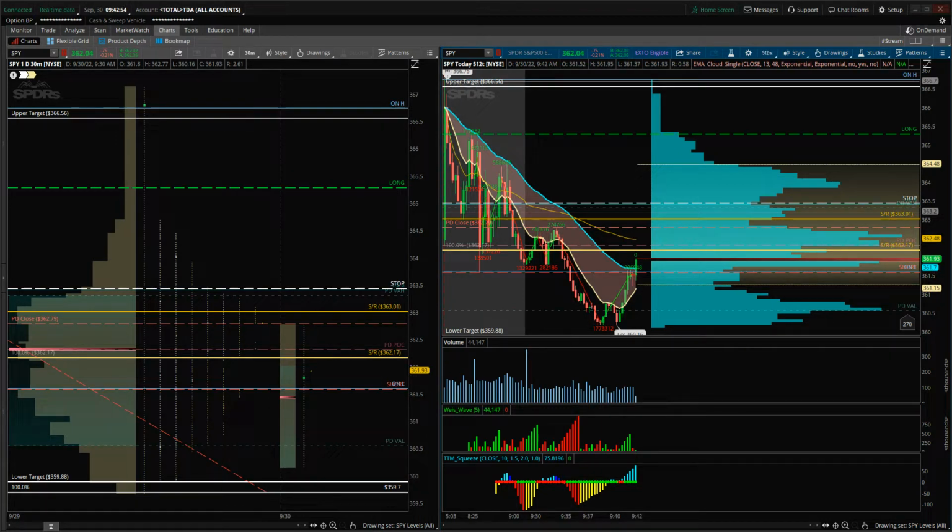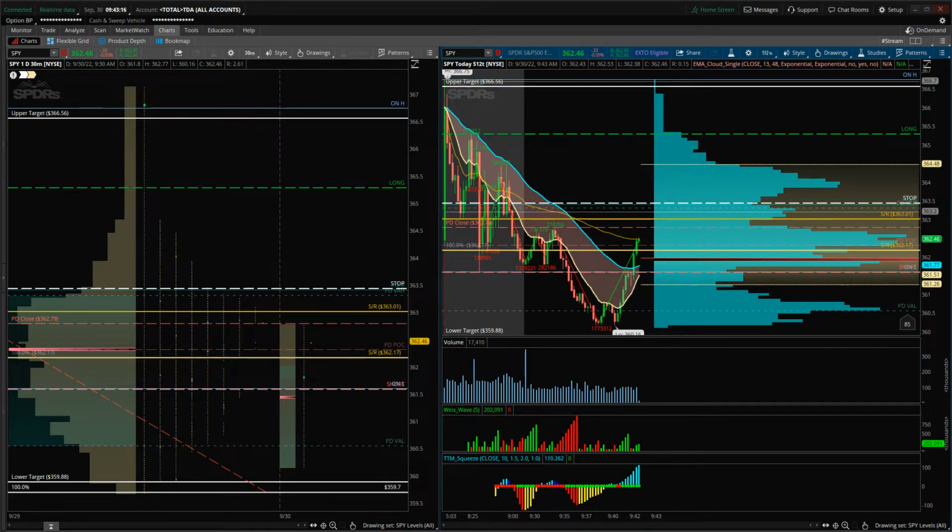Oh, would you look at that? So now the next thing we can see in our Weiss waves, buyers did not have to try very hard to get the price back up here. Look at the size of that selling wave, and then look at the size of this buying wave. That buying wave is very small, comparatively speaking, and we pretty much retraced the entire move at this point. So that early lead sellers had, they have absolutely lost it now.